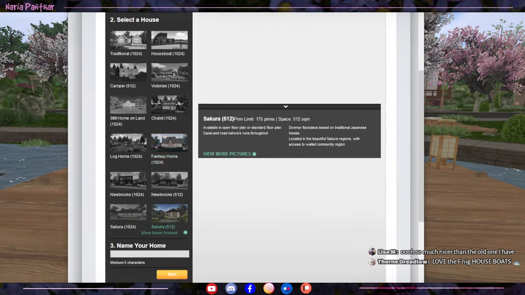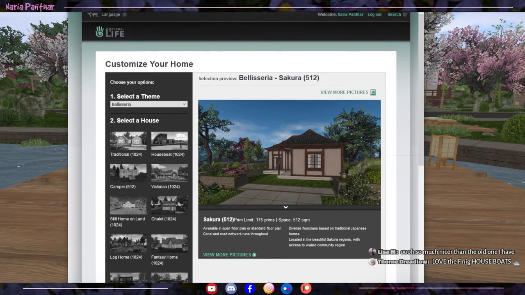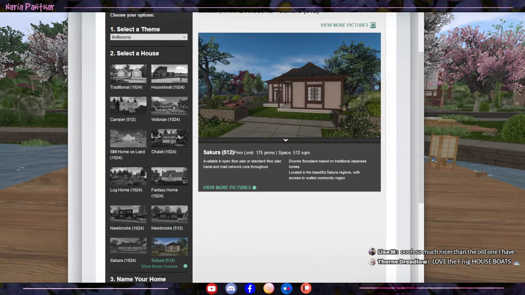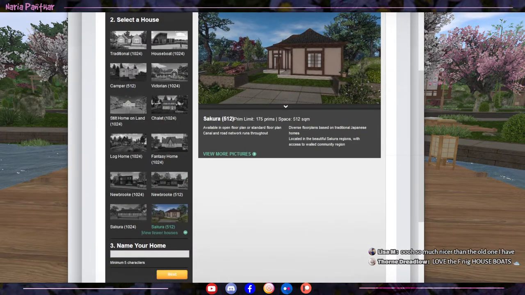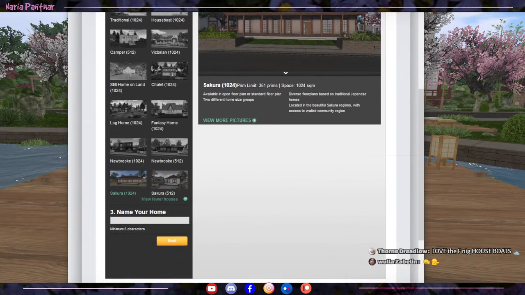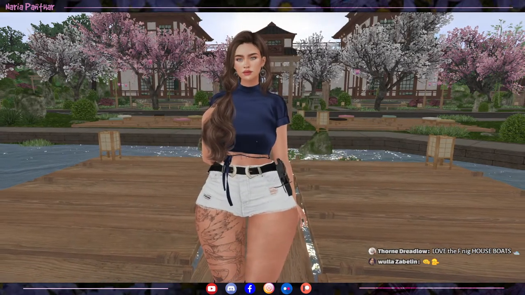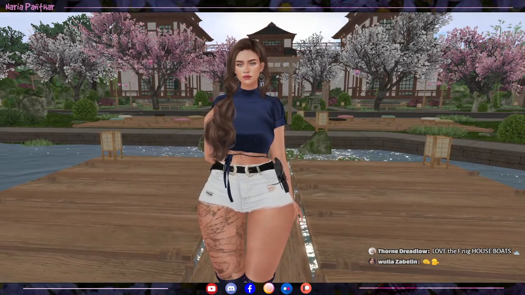And of course, the new one is the Sakura region, and that's what we're going to talk about today. So here is the Sakura. You can grab 512 or 1024 square meters, apparently. Both options are available, so the smaller and the bigger plots. Today we're gonna do some home invasions on that part, because why not? But yeah, if you are a premium, you can get the Linden home.